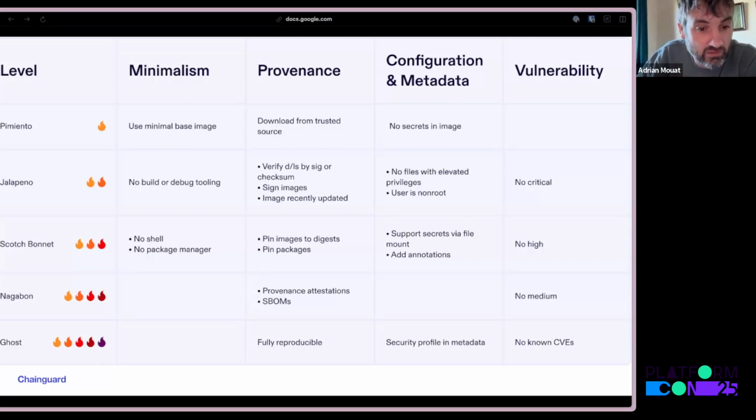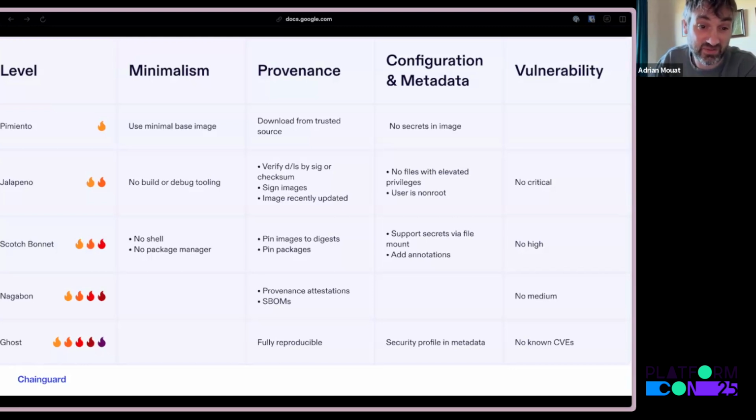Provenance, we've kind of talked about that a lot already. So we are getting to things like Sigstore there, but we're also saying things like, make sure your base images come from a Docker official image or Chainguard or somewhere, and you're not using a two-year-old image from a user's repository, for example. Make sure you're verifying anything you download into your own build steps. Try pinning images to digest and pinning packages. I do mention SBOMs here. I don't really have time to go through what SBOMs or software bill of materials are in this presentation, but it tends to be very important and talked about a lot in supply chain security.